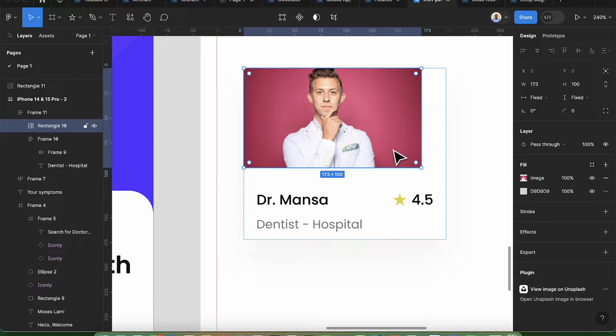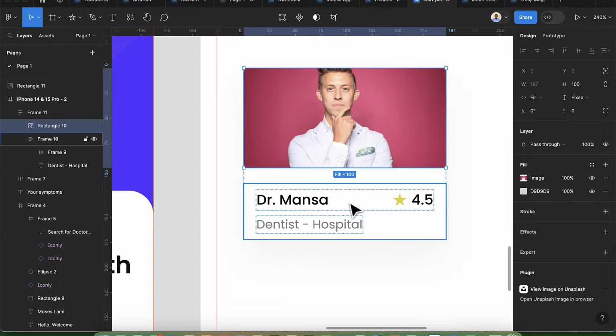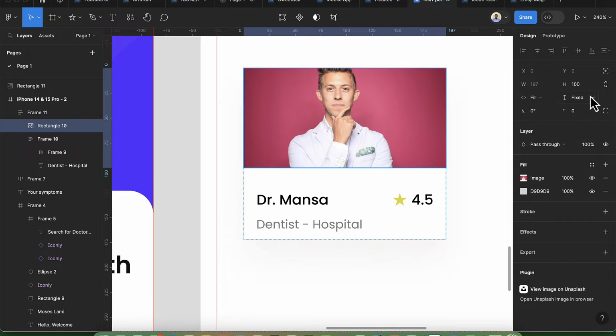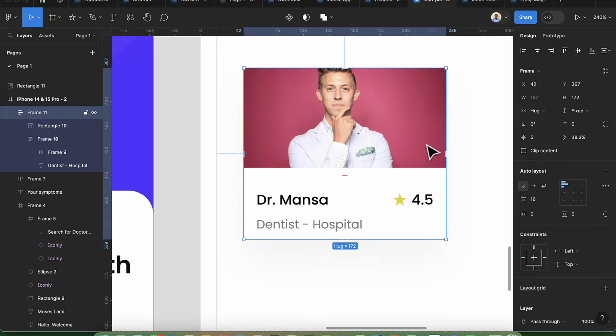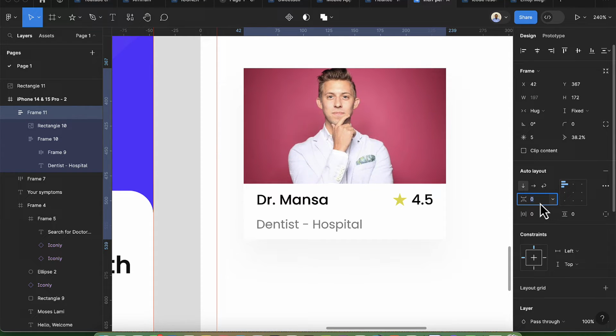After having that, we have our image here. So this image, I'm going to select the image and change the size here to fill container. After having that here, so the height also, I will just say fill container. Let me select this here. After selecting this, the spacing between this item, you can reduce that so that we have something like this, since this inside one has a padding. So select this image, and then for the border radius now here, because we want to affect everything here, I can now select this and change the border radius for this. To do that, I'll come in here and select this and set that to 12.